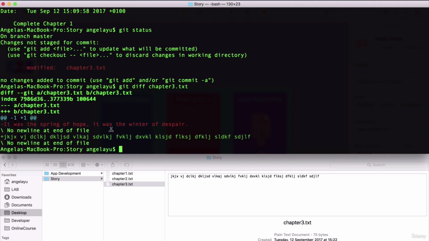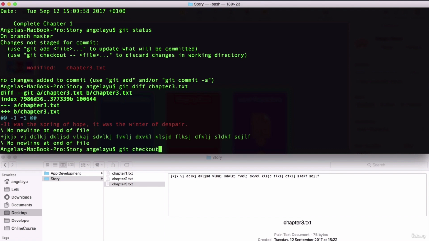Now, if I've looked at these differences, it might just be that there are only a few mistakes in my new version of chapter 3, and I just want to maybe copy some things over or have a look at how I did certain things previously and change my current file. But other times you just want to torch the new file. You just don't want anything to do with it and you would much rather roll back to the previous version. If you want to do that, then there is a command called git checkout that is going to be really, really useful for you.